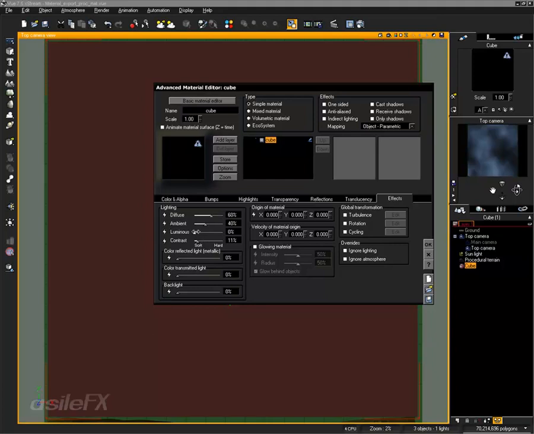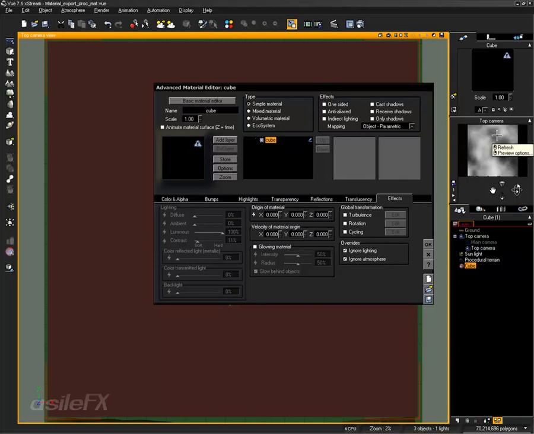Then what you need to do is take the luminosity value and turn it up to 100%, and then you can turn down the diffuse and the ambient, and that'll give you the same result. So that is also possible. The highlights you'll also want to make sure that you have turned off if you're going to do this without version 7.5. What I'm just going to do is ignore lighting, ignore atmosphere since I am using 7.5. We're also going to see the exact same output within the preview render.